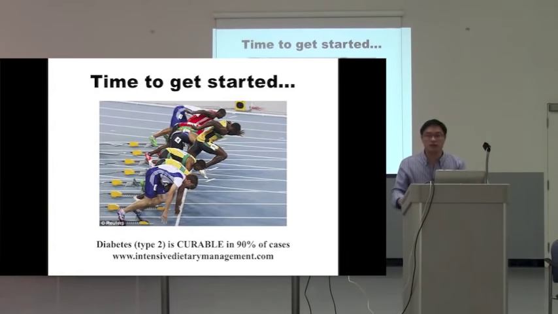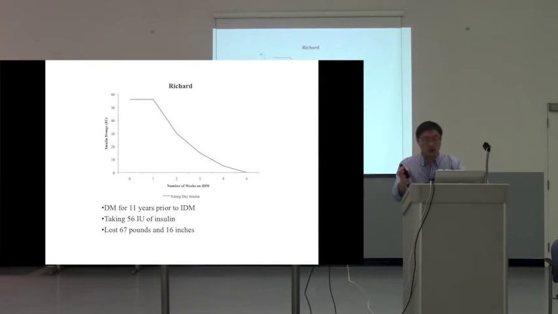And that's really what you have to understand, that this is a disease that's curable in 90% plus of cases, right? We've proven that with our bariatric surgeries. You can take the worst, the fattest diabetics, the worst diabetics, and you can still cure 90% of them. So in all these simple cases, there's no reason why we can't get started right now. It's not a matter of funding, it's a matter of knowledge. That's all we need. And we actually have lots of cases.